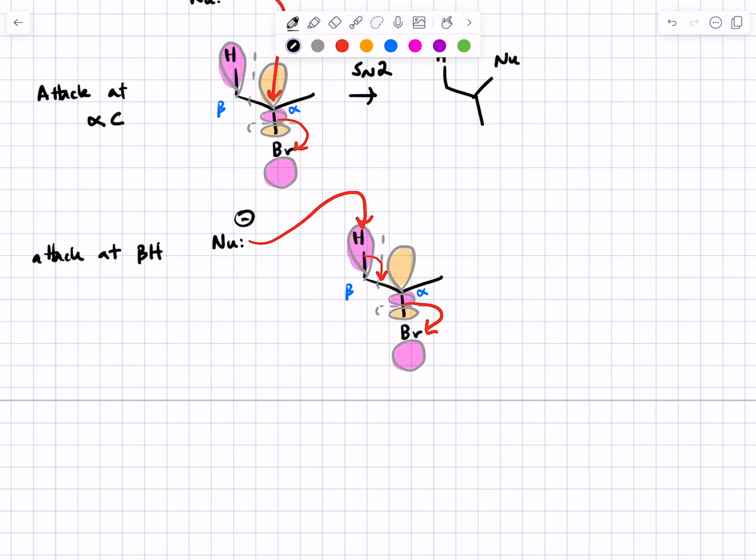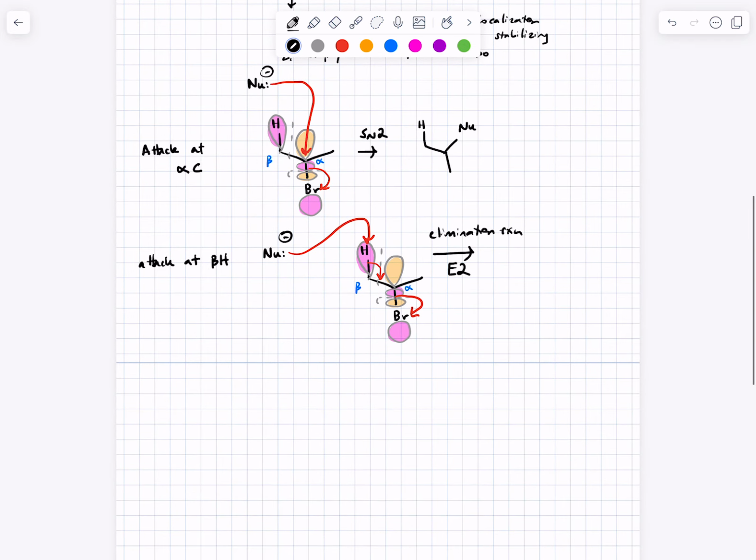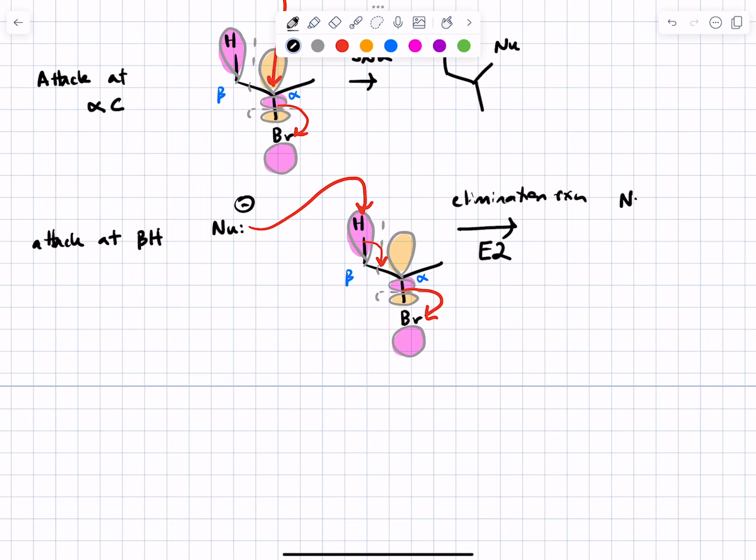And that's called an elimination reaction, because it involves both the nucleophile and the molecule that has our CBr bond. We're going to call this a bimolecular elimination reaction, or E2. But the product of this reaction is going to be, we're going to have a new bond between nucleophile and what used to be the beta hydrogen. We just made a new pi bond between alpha and beta carbons, and then we had a leaving group leave. I should have put the leaving group having left up there.